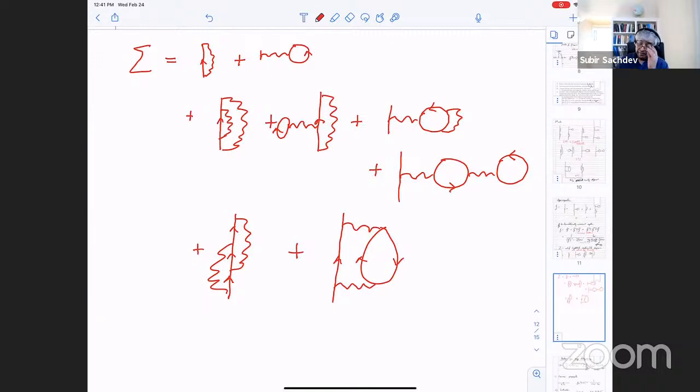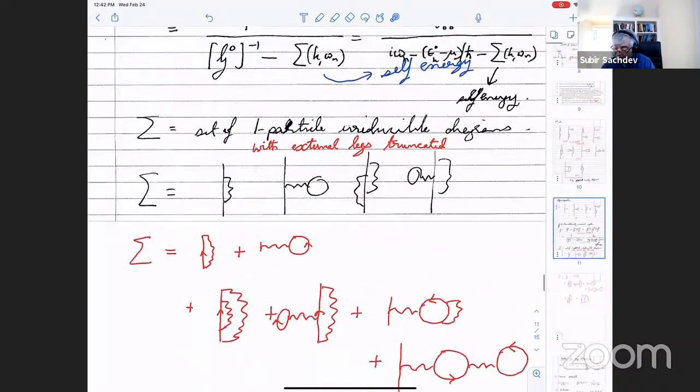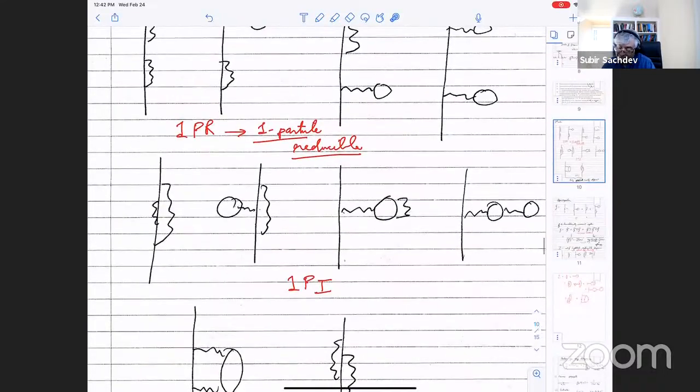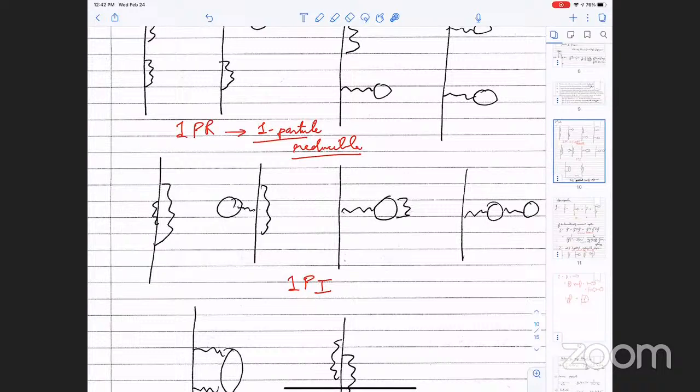And then everything else is topologically equivalent. So okay, how are the tadpoles 1PI? Well, if you cut them, they're still one piece. If you cut them here, they don't fall apart into 2 pieces. But if you cut the photon propagator, you have to cut, sorry, you have to cut the particle line. I should have been more careful. It's the one-particle reducible, so particle referring to the fermion line. Oh, I see. It's not photon reducible. Thank you.